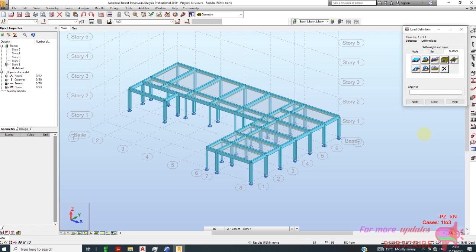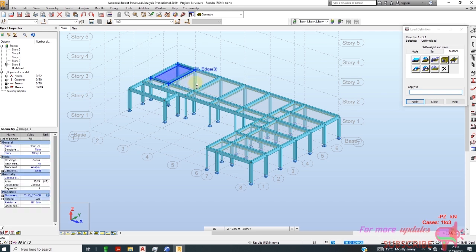Then add. Then I will apply to select, put it there, and then we have this freedom to just select using control.